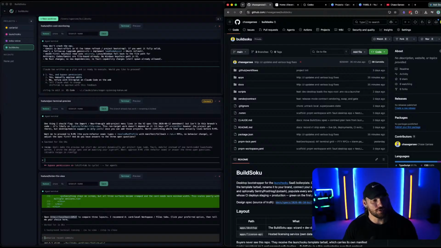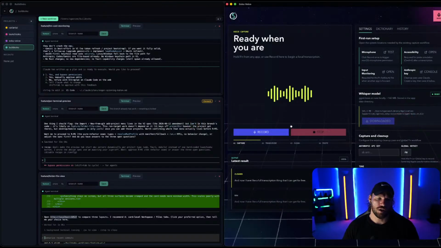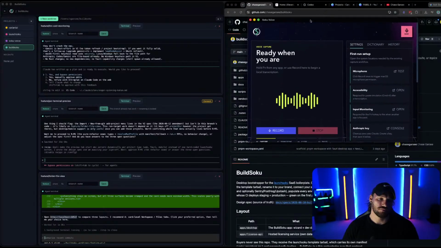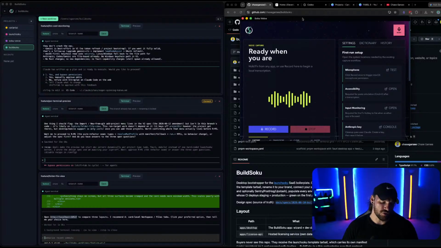Soku's a lot of things, dude. Soku for me, well, Soku means immediately, but this and this are like side quests for me to help me build my thing faster. This is just a Whisperflow clone because I ran out of usage and I didn't want to pay for it, so I just built it myself.